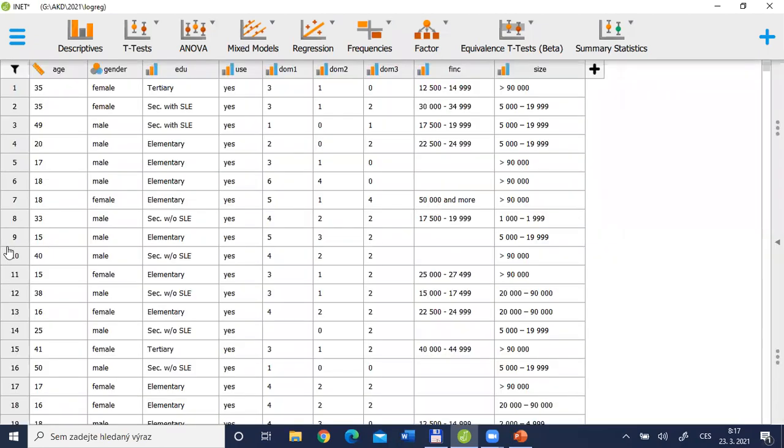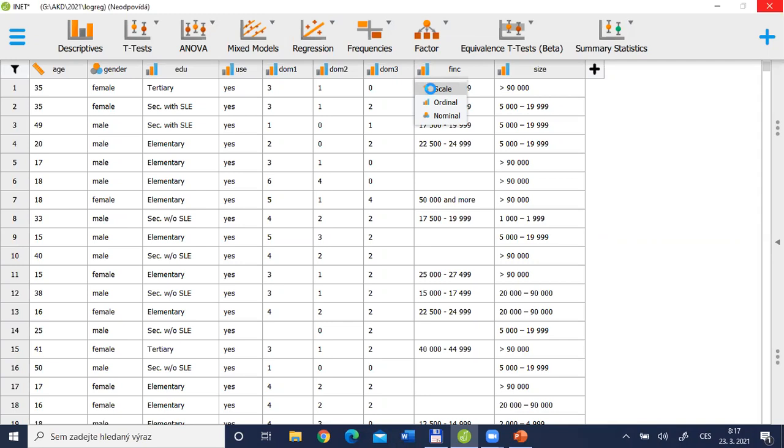So I would go back and we discuss the change of the definition of this family income variable as continuous scale. So I would change to scale. And this is the last step we should perform on this data.